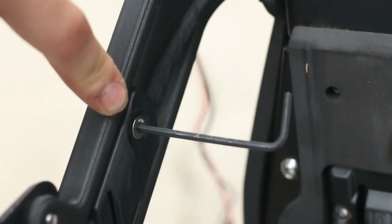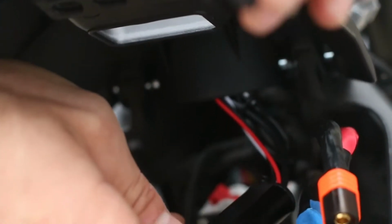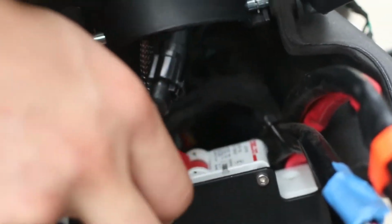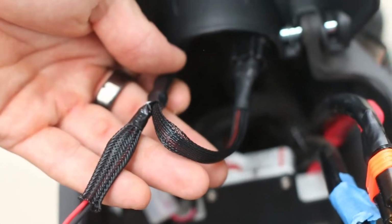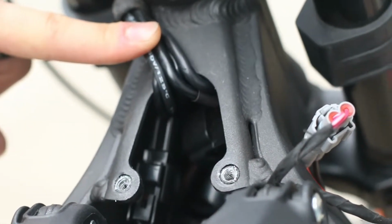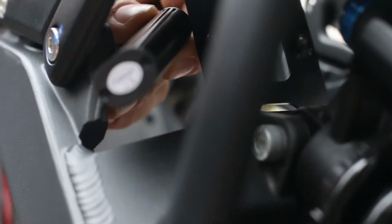Next, take a 3mm hex key and remove the screw holding in the small plastic plate on the inside of the battery compartment. Feed the controller unit through the battery compartment through to the back of the bike under the seat.